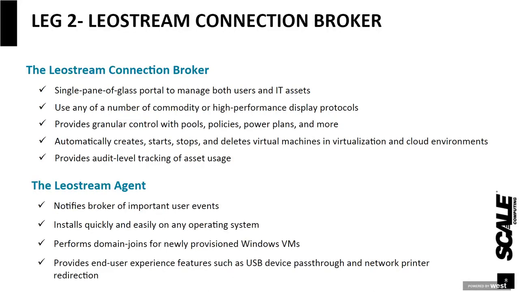The other component from the previous diagram was a Leostream agent. Now, I mentioned it very briefly, but it's a very important little component. It's basically a service that's on your Windows machine, and it monitors the user's remote desktop session. So events like operating system logout and login, session disconnects if the user has gone idle. And then you obviously have the opportunity in the broker to take actions based on those events.